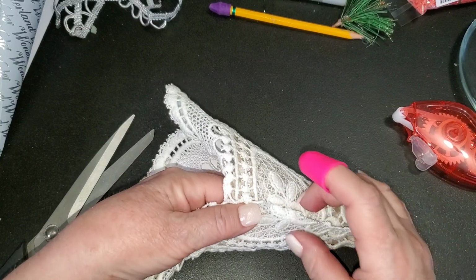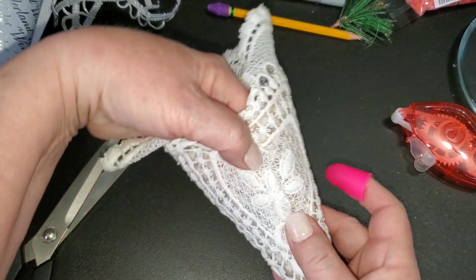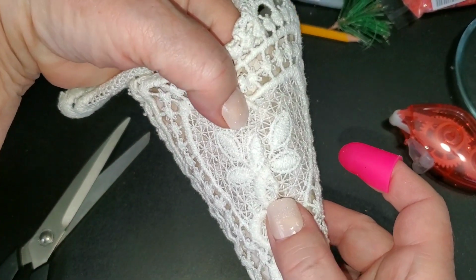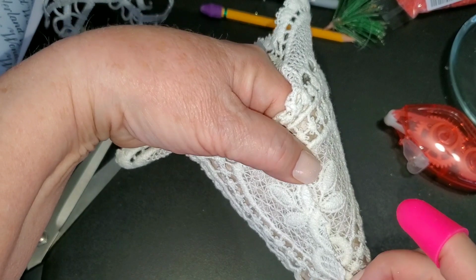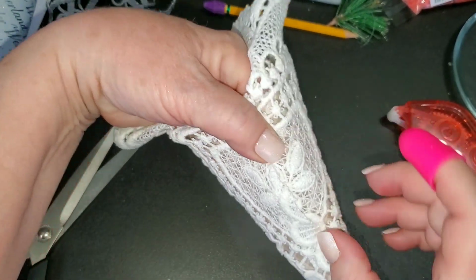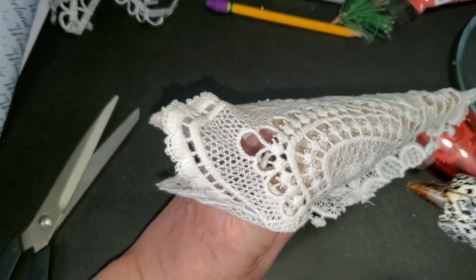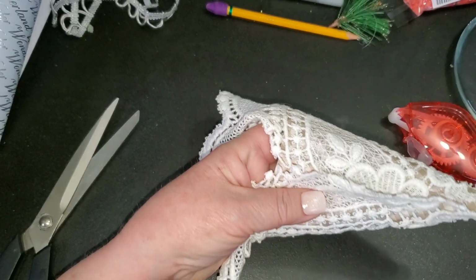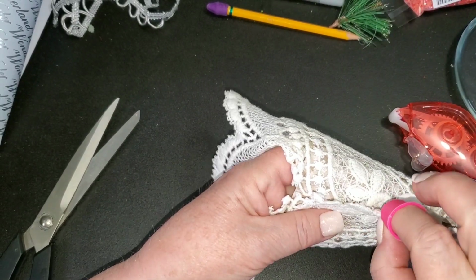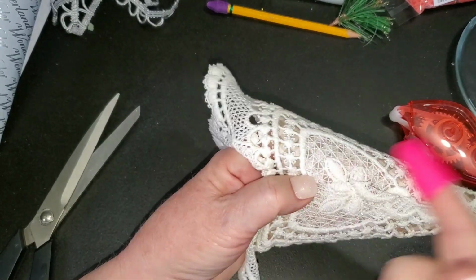I'm not going to try to fold it under. I think that's going to make it too bulky. But I'm thinking that if I can glue that right like that, it kind of blends into this other flower and makes it look like it's supposed to be there. And pull that up like that too. I think I can do that. So let's put some glue on that flower and match this and line it up right there.